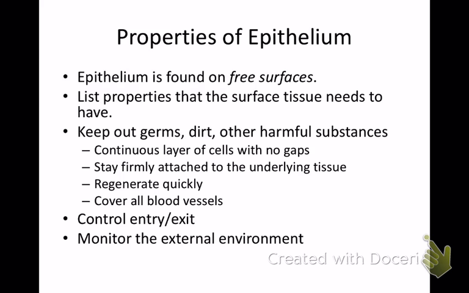Like I said, we're going to do muscle tissue when we get to the muscular system and nerve tissue when we get to the nervous system. So epithelium and most of the connective tissues today, and even some of those we're going to defer until later. So epithelium, properties of epithelium are important for you to keep in mind. If you have a free surface, chances are it's coated with an epithelial tissue.